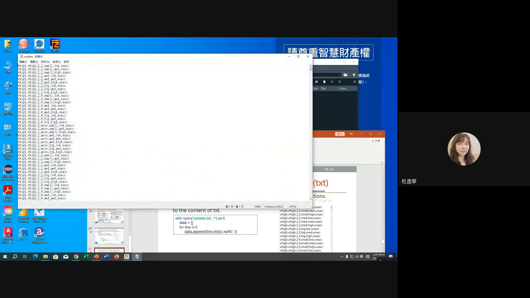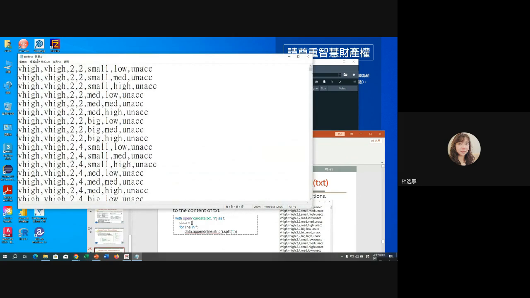Because the format is txt, but actually they were divided into different columns using commas, right? 虽然它是一个 txt 档，但是它分隔的方式是用 comma to separate it.